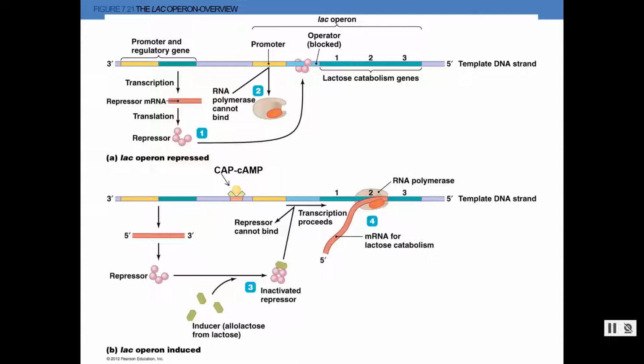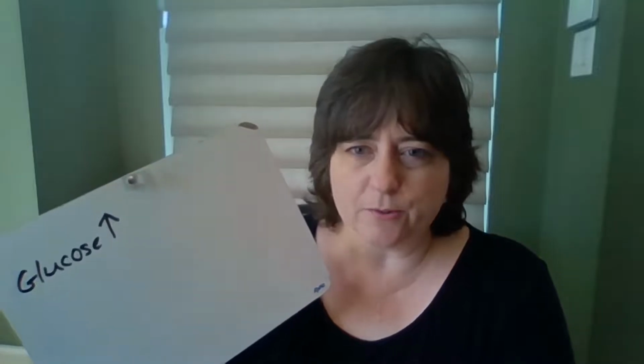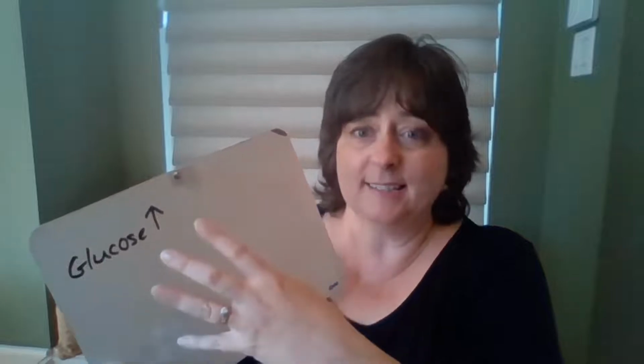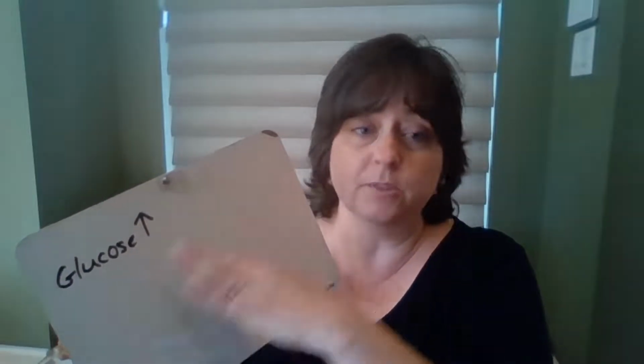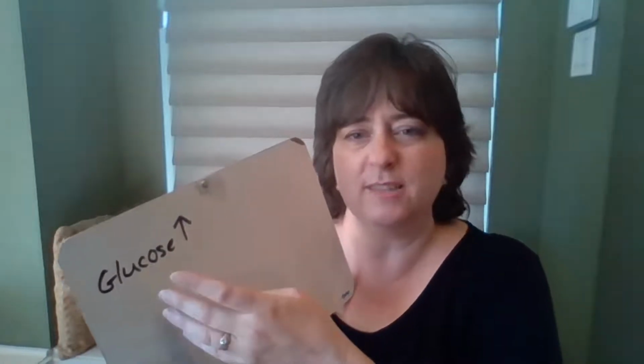All right, but this operon actually has one more thing that happens, and some operons do and some operons don't. This operon actually has 2 things that have to happen. So let me, again, say a little bit about glucose. Glucose is everybody's favorite sugar. When glucose is at high levels, remember glucose is our precursor for glycolysis. If glucose is there, it takes less energy to go ahead and start with glucose and break it down to make ATP. So when glucose is present, the cell's going to use that first.